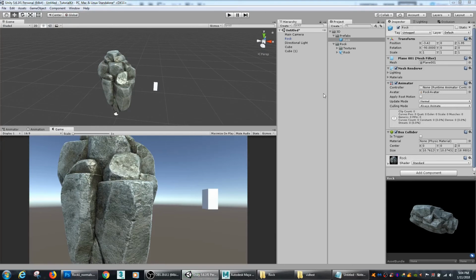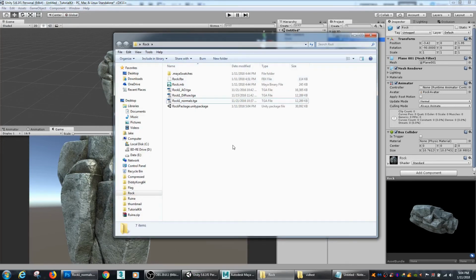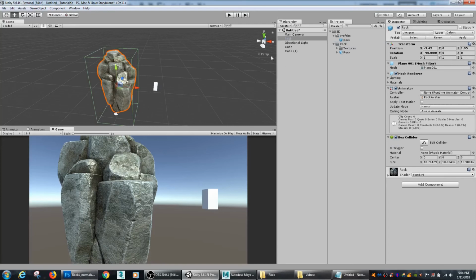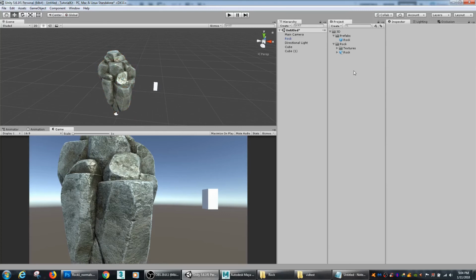And now when I send that package over to my level designer, they can just import that and the rock is ready to go. It's got colliders added to it. It's got all the textures associated with it. No problem. It's ready to go.